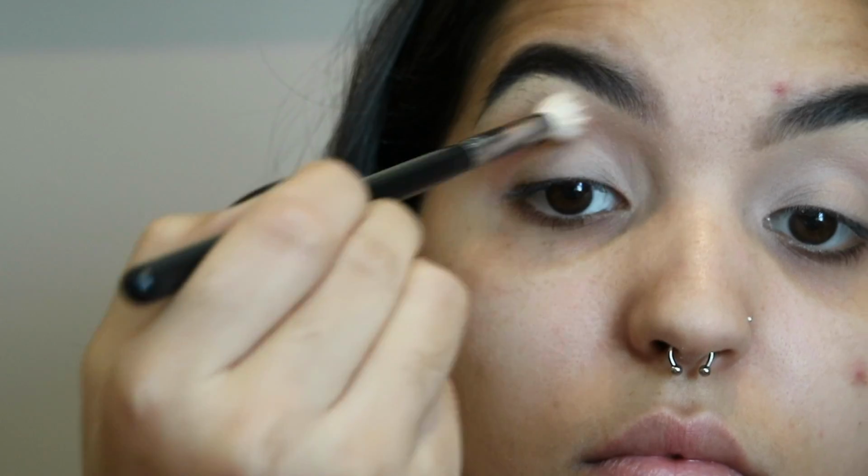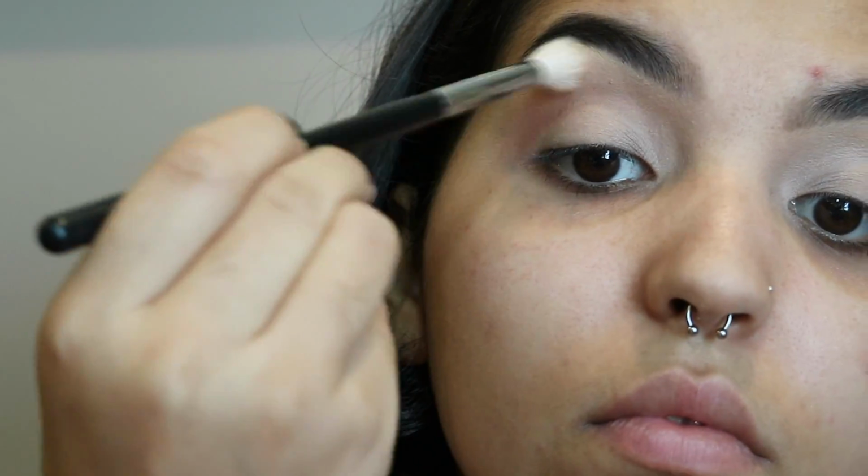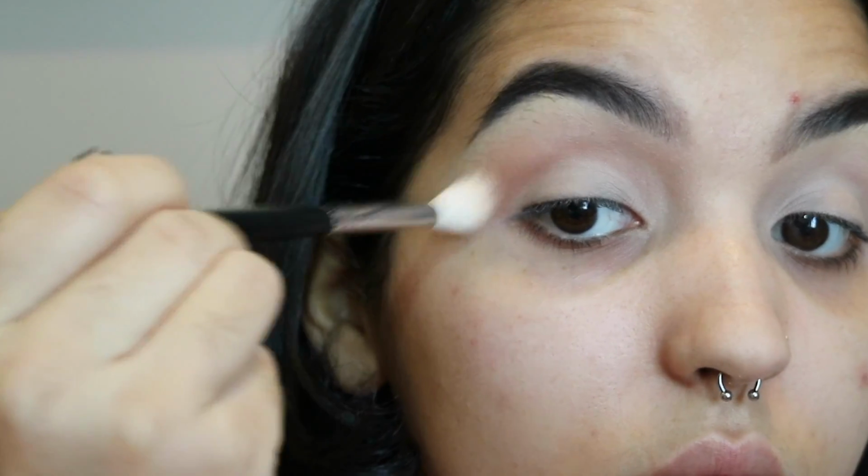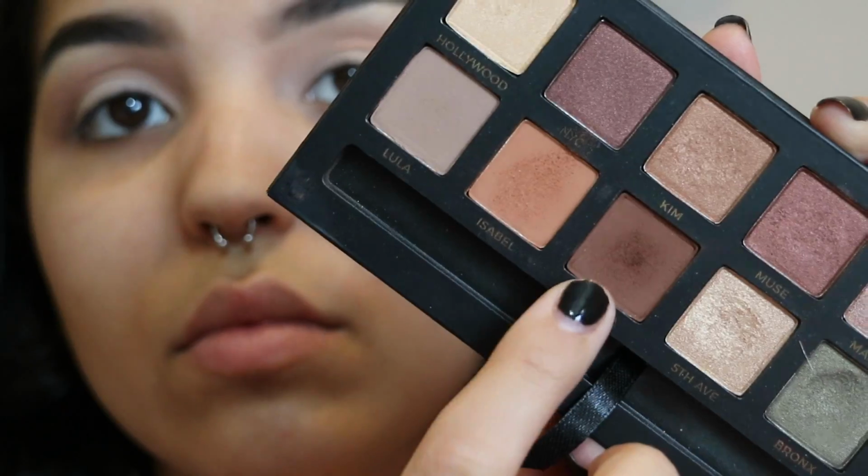So the shade I'm going in with is Isabelle with my Morphe M441 brush, and I'm using this as my transition shade and in my crease. And you really want to take your time with this and make sure you're blending all the colors out just to make this look seamless.